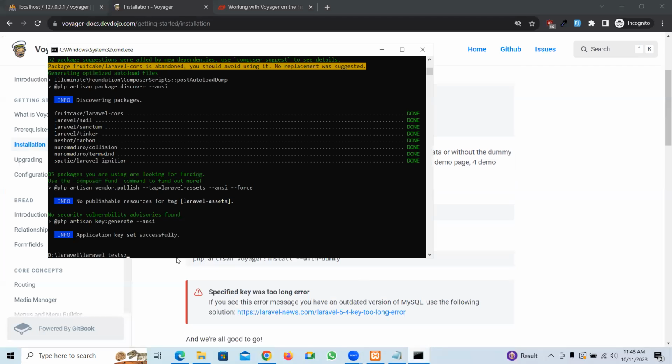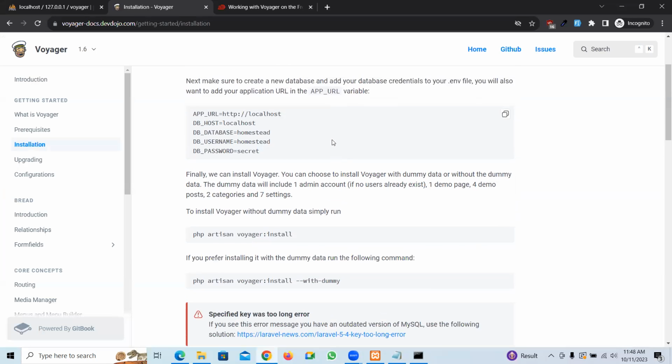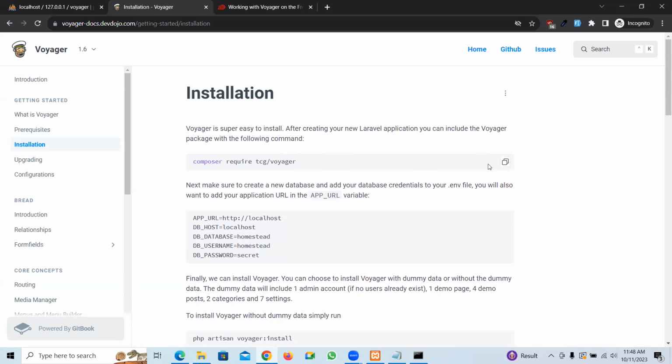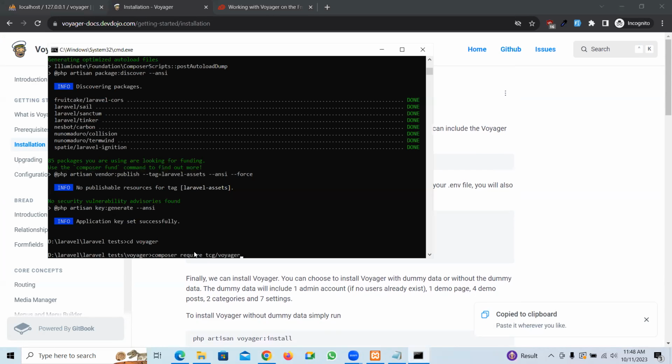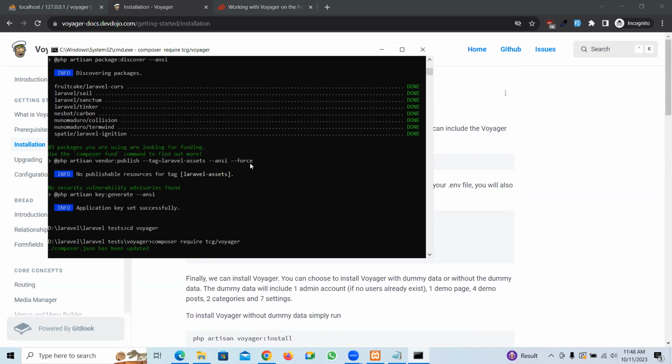Okay, hopefully it's done. Yes, it is. Let's jump to the directory Voyager. And now it's time to install the package. Composer require tcg/voyager. Again, it'll take some time.